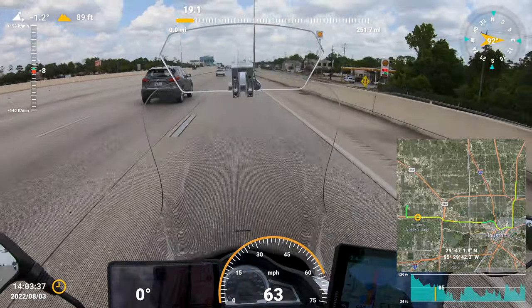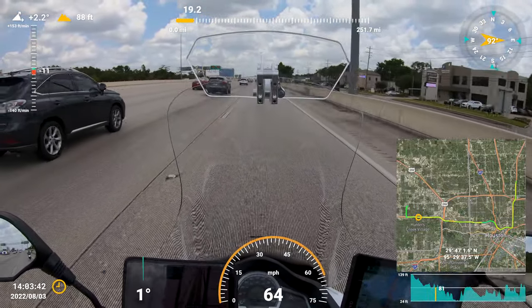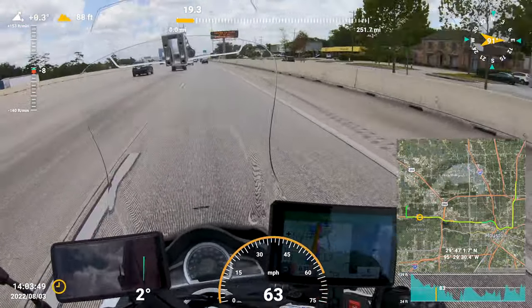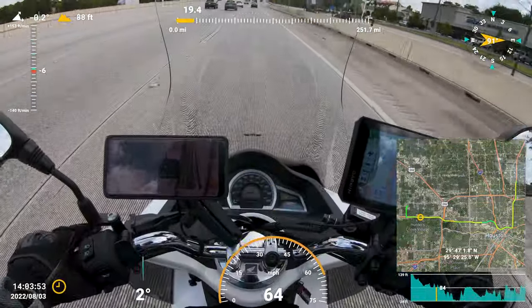Are you running into any top speed problems now with that changed clutch, or are you still able to do 65 pretty easy? I'm wondering if it's not wind or what, but I think I might have a couple more miles an hour with this one. I think it's the wind behind us, because I'm only running like half throttle at 65.